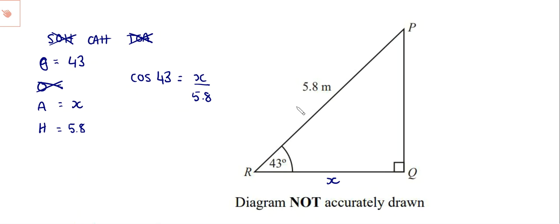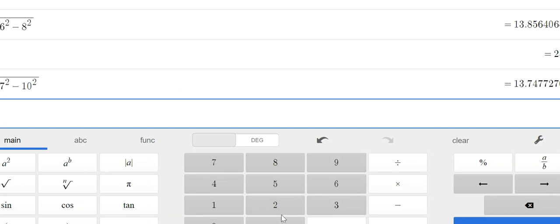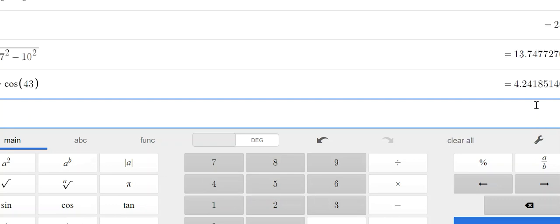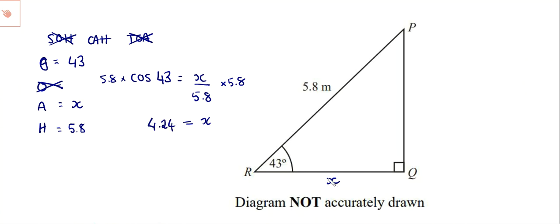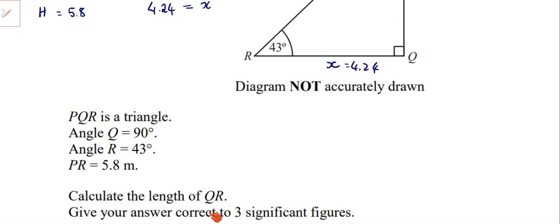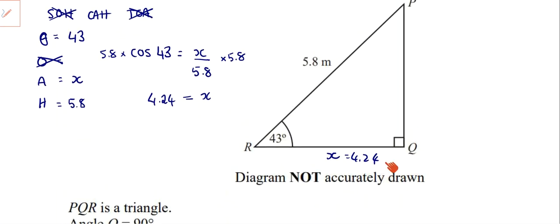Now, even just getting to that point, you get loads of credit. Because you picked exactly the right thing, trigonometry. You've picked the correct ratio in cosine. You've identified the sides correctly. This is the adjacent, this is the hypotenuse. All of those things will give you credit. And then your final step is just to, we times by 5.8 on both sides. We get X equals, in our calculator, 5.8 times the cosine of 43 is 4.24. So I've got X is 4.24. Does that make sense? Just to check, three significant figures. I've done three. But that check, it's shorter than that. It should be. And it's roughly in the right area. So you did 5.8 multiplied by the cosine of 43.